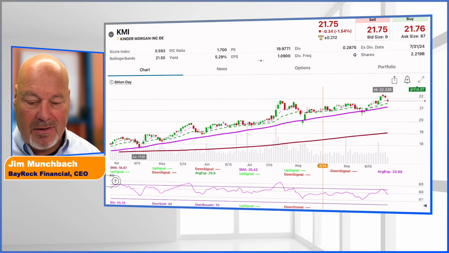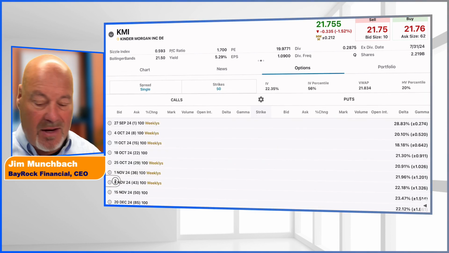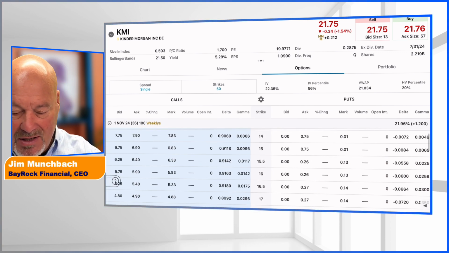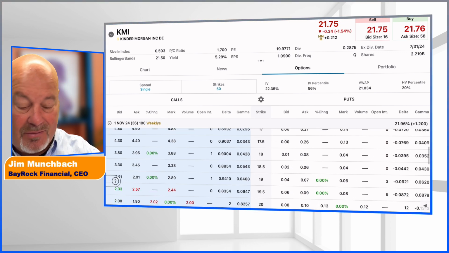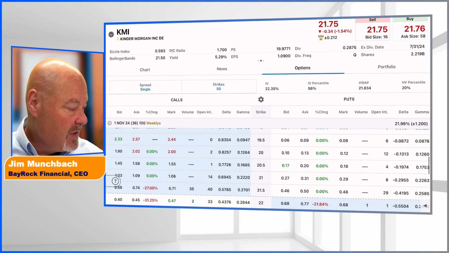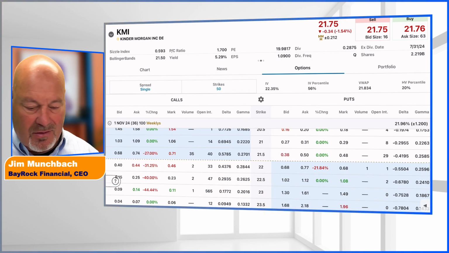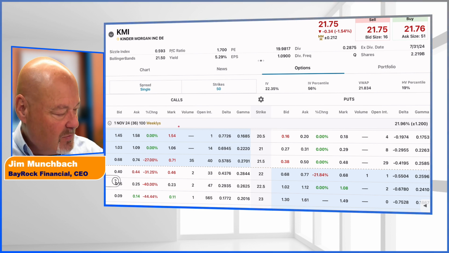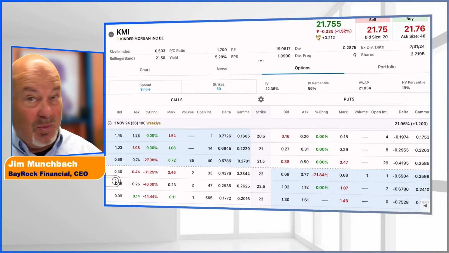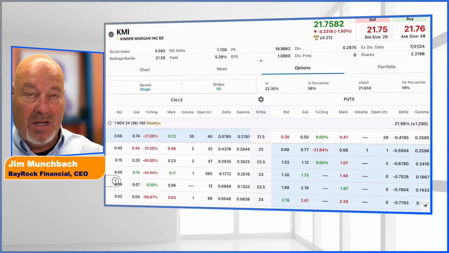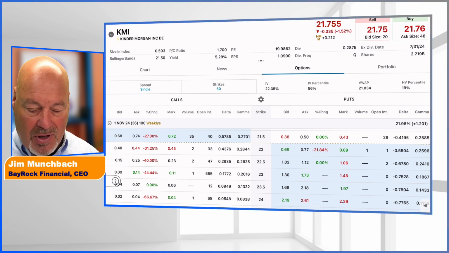But let's see what kind of dividend or what kind of premium we would get. So we'll go back down to November 1st, and look at that bid ask. Remember, we want to go to the money. This is where those blue boxes come together. That's kind of where we want to look. That's where we would really be trading out of the money, a little higher than the price right now.